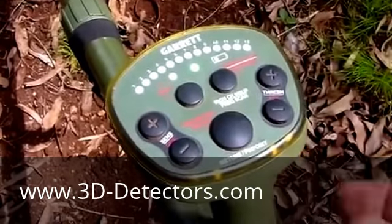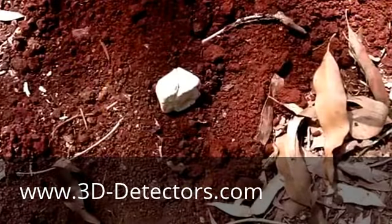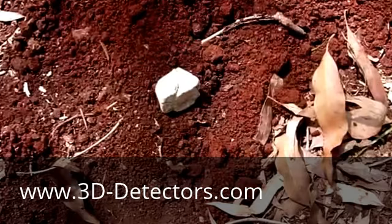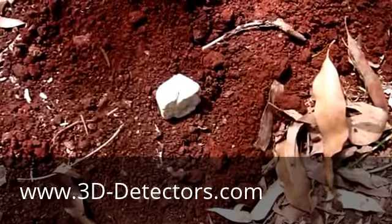That's your error code. So you haven't got the iron check function on a monoloop coil. Okay, I'm just going to demonstrate the target response to that big mono coil on a large object at depth, which is what you'd obviously be using that coil for.